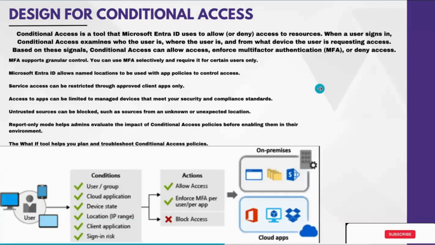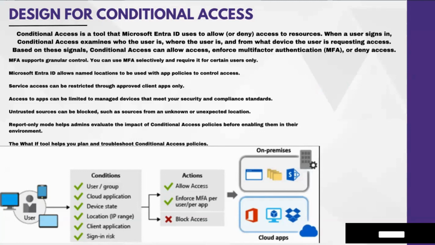So, designing access for conditional access. Conditional access is a tool that Microsoft Entra ID uses to allow or deny access to resources. When a user signs in, conditional access examines who the user is, where the user is, and from what device the user is requesting access. Based on these signals, conditional access can allow access, enforce multi-factor authentication, or deny access. So MFA supports granular control, or you can use MFA selectively and require it for certain users. Microsoft Entra ID allows named locations to be used within application policies to control access.